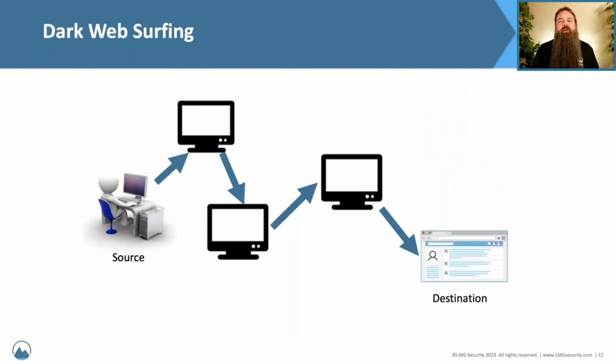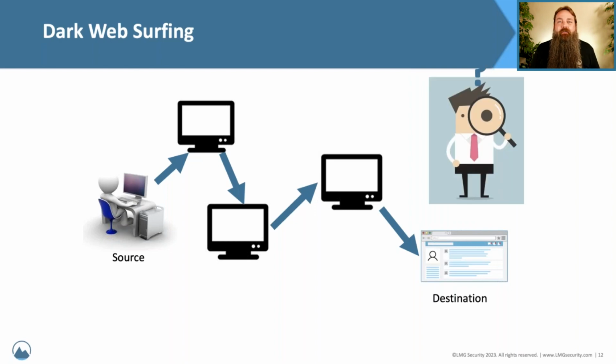The dark web, on the other hand, uses a series of nodes to transfer information from the source to the destination. And what makes this important is that those nodes cannot tell exactly where that data is coming from, or at least in theory, that's how it's supposed to work. We'll talk about how that can be broken here a little bit later in the presentation. But what this means is that that traffic, for the most part, cannot be tracked. That's the big part about this. The network is built on anonymity.